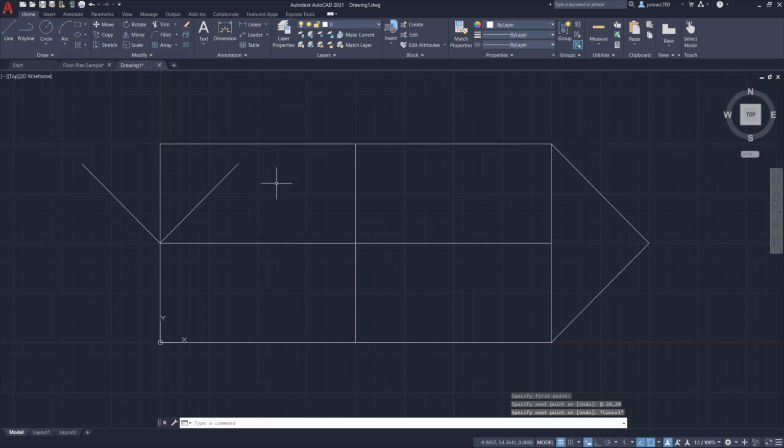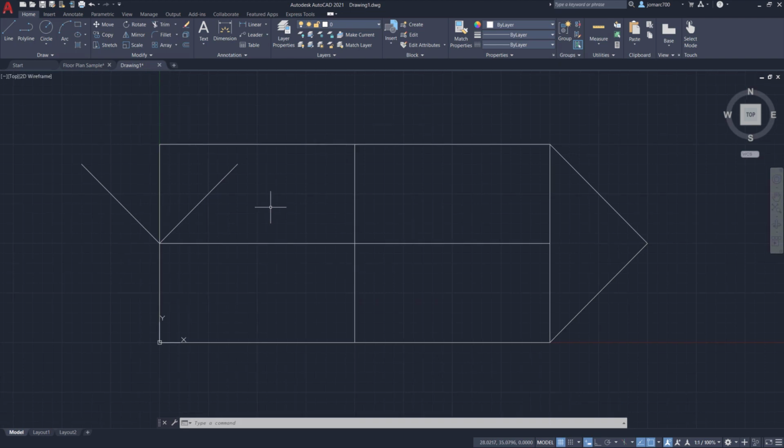Okay, we'll be learning more about absolute and relative coordinates in our future courses. So stay tuned. Moving forward, let's discover the arc command. But first, I want you to disable ortho by hitting F8.